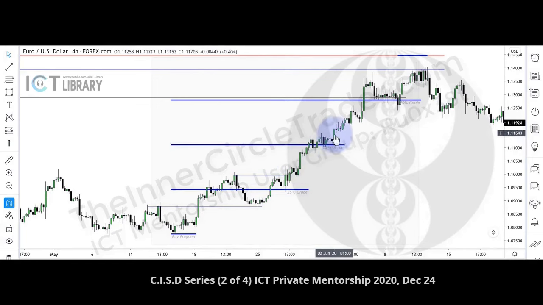What are we seeing here? Another imbalance. These will not want to fill. Just like this one down here, we have one here. It's close to the 50% grade. They will act as breakaway gaps. In other words, it's signifying strength on the upside. You want to see these remain open.